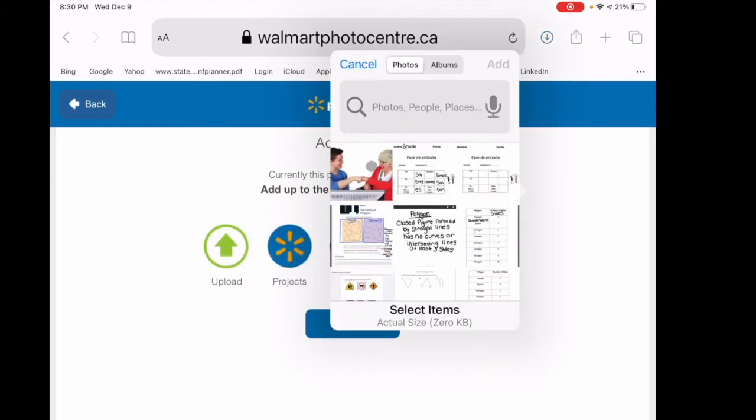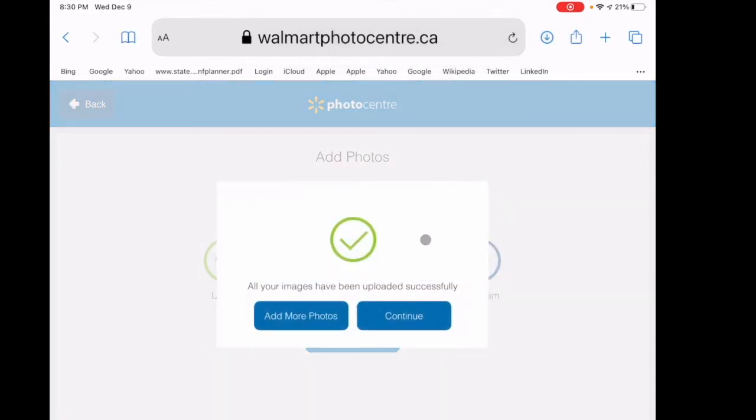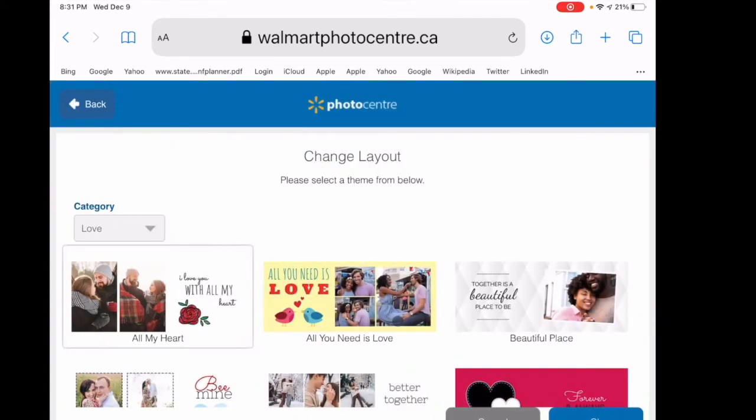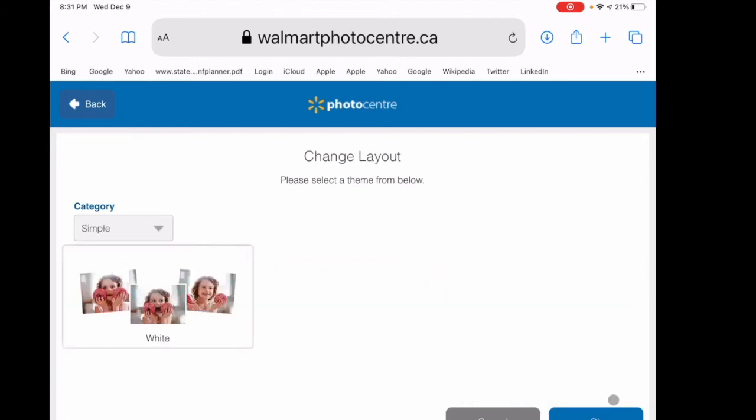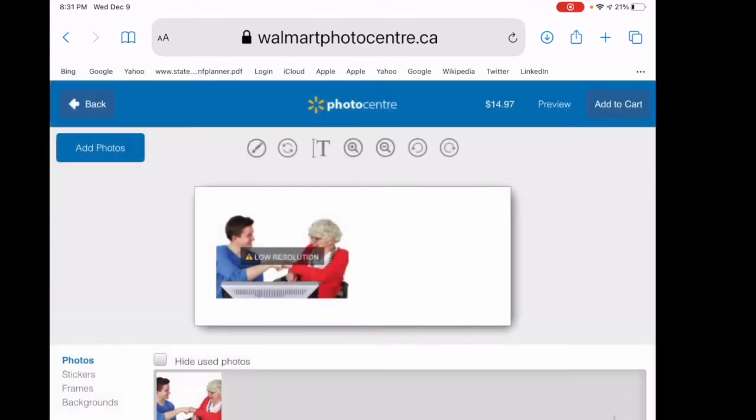I will click on photo library, and here is the photo I want to use. I will click on add. It's uploading the file. Now we're going to click on continue. Now we get the opportunity to change the layout. Family, simple, love, Canada Day, baby, every day, or wedding. Click on simple. Gonna use the simple white. Click on OK. The photo resolution could be low, but that means it might not be the best quality image, but you still have the opportunity to proceed.